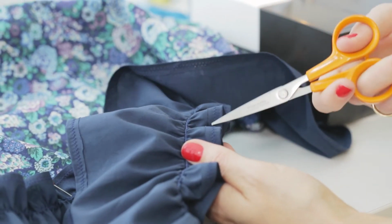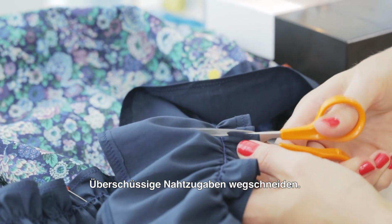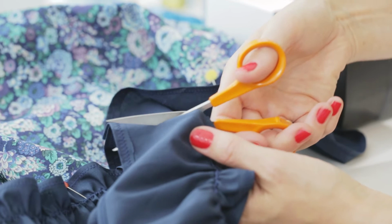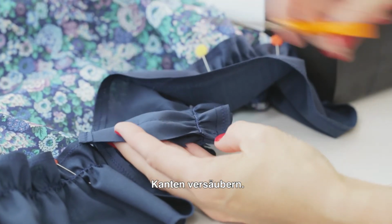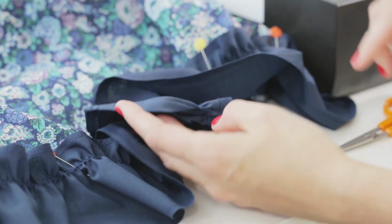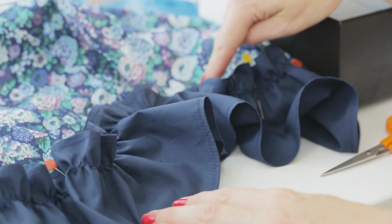So I've closed my other side seam up, and now I'm going to trim away the excess, and then I would overcast my edges just to neaten it up, and once I've done that I can pin it all onto the dress and move on to sewing the frill on.